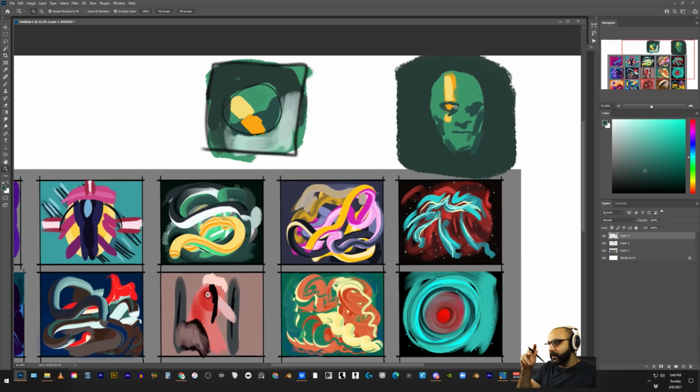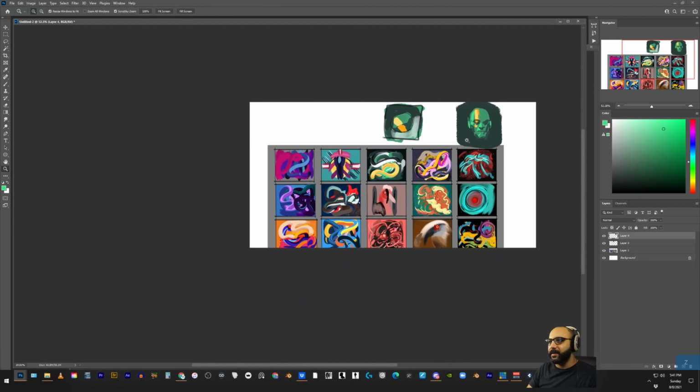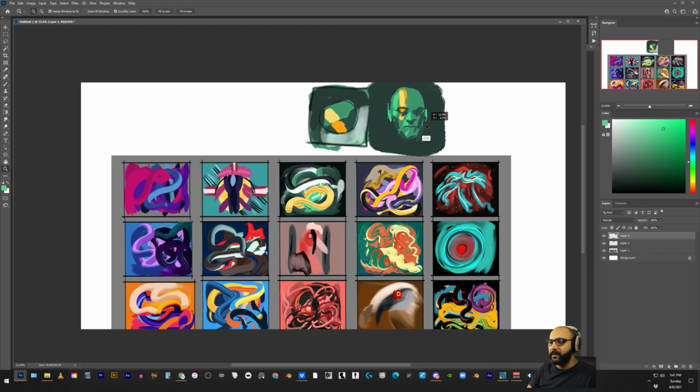The drawing real faces assignment would really help with this kind of stuff. But yeah, very easily just lay in based on the color palette. It's actually a fun color palette to work with. Just do a bunch of these and see what happens. Start with a sphere, do something like that.